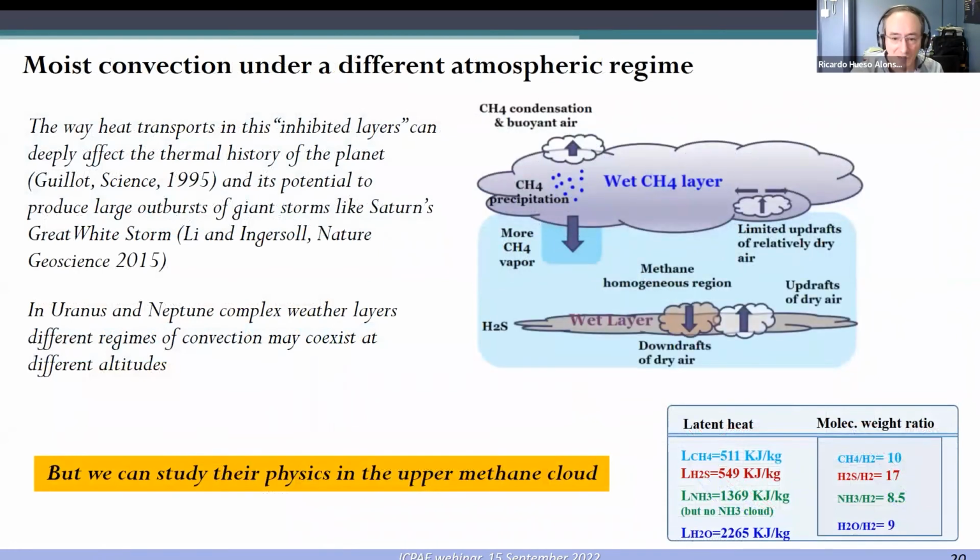We can have different kinds of vertical motions because we are having active clouds in the methane cloud that we are observing in both Uranus and Neptune, but we don't really understand how deep these vertical clouds go, what their activity is, if they are truly convective or if they are more condensing clouds in places in the upper layers, far from the deep layer, from the base of the cloud where we expect to observe this inhibition of moist convection.